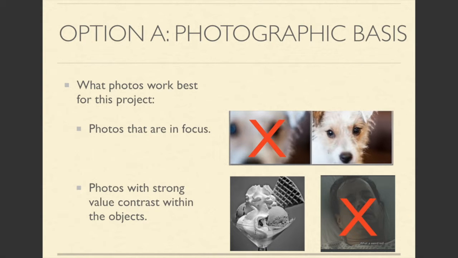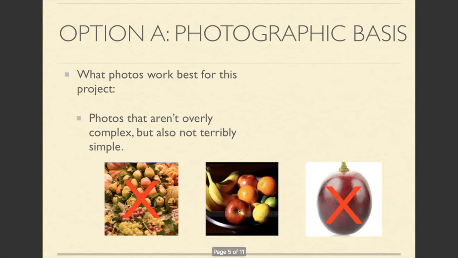Okay, do you see within this cream, or this whipped cream, or is it soft serve? There's strong contrast across the form. There's evident lights and shadows. Where in this image, contrast is much lower, and this will make it more difficult in this project. The reason is because you're not going to be able to delineate as easily where the value changes are, which will be necessary to make your drawing.